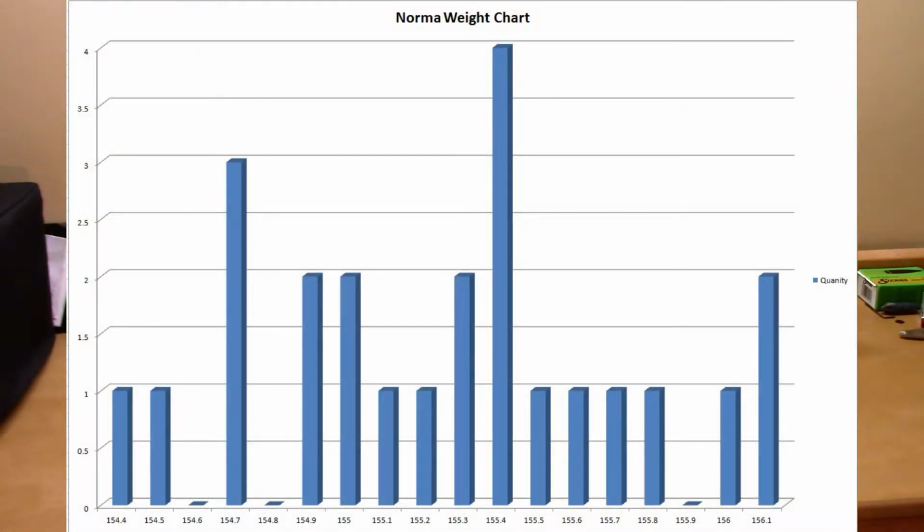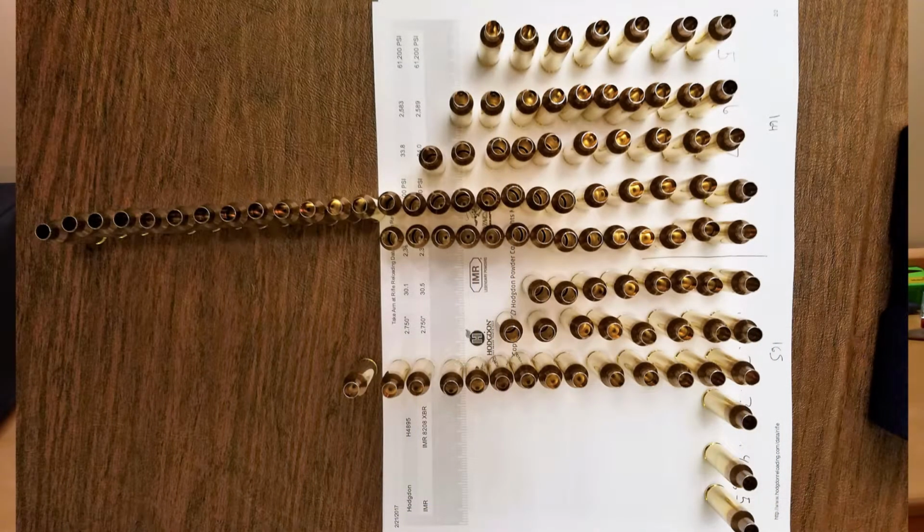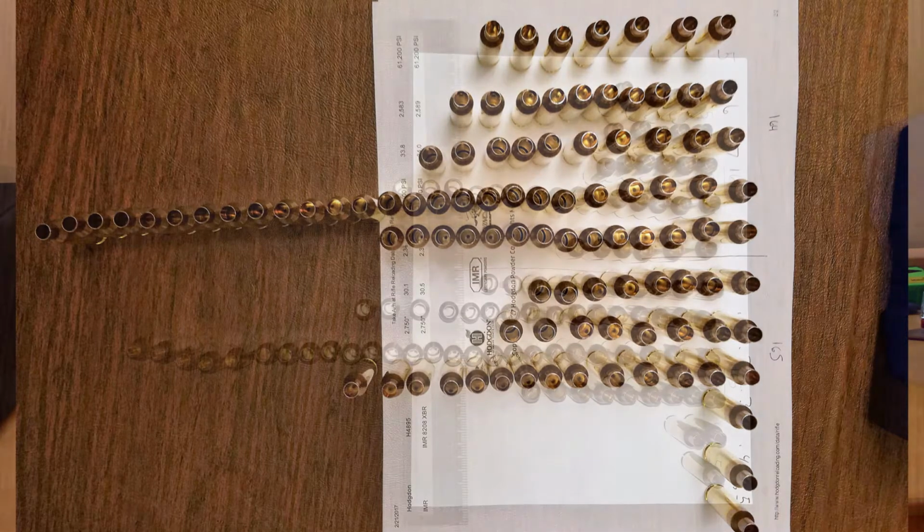The weight distribution on the Norma, again, was half the size of the Hornady because we only have 25 pieces. This is the first time I've ever loaded any Norma brass, but I thought it would be good for the video to have another sampling besides the Hornady. So the Norma brass has been out for a while. Nosler actually has an offering as well, but I didn't think I needed to have another sample to do this video properly. Now, Lapua brass, for the weight sort information, has all 300 cases that I received.